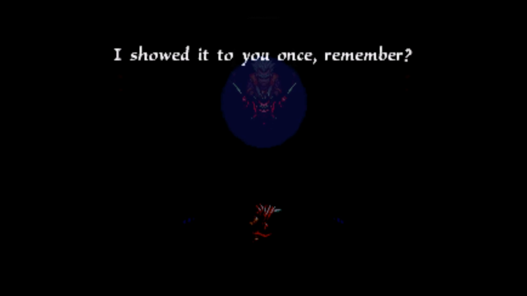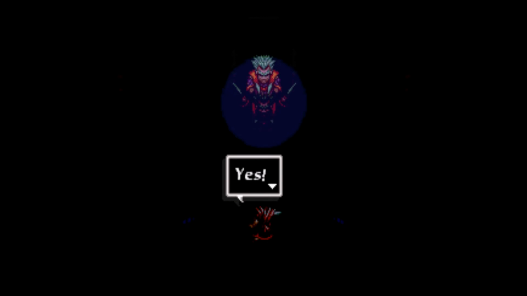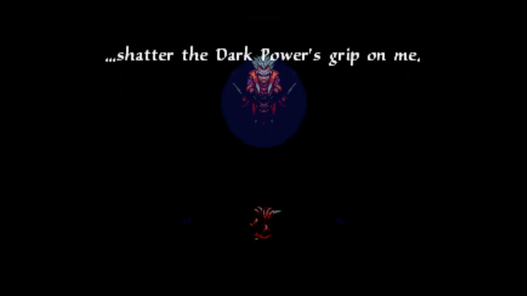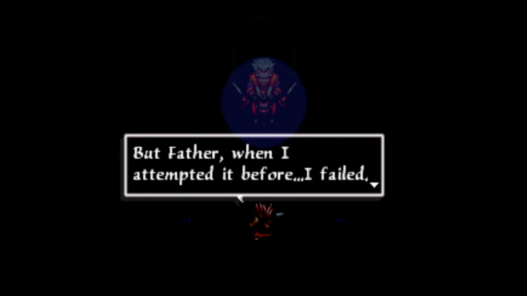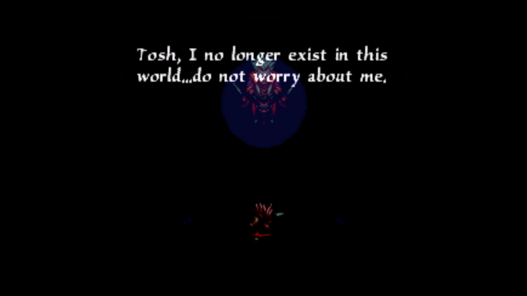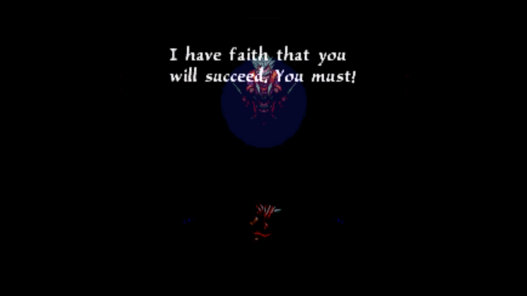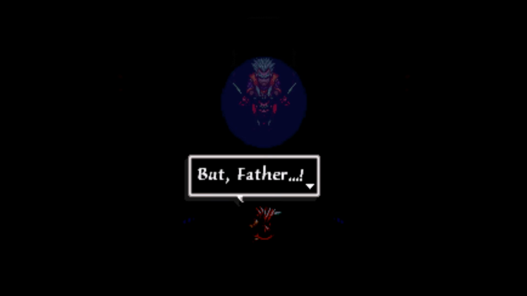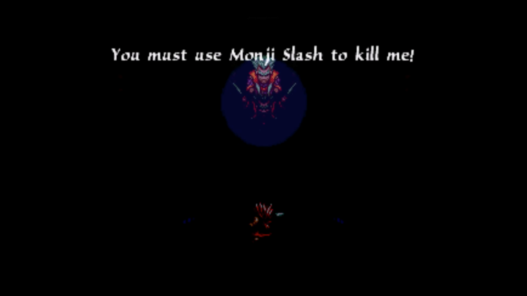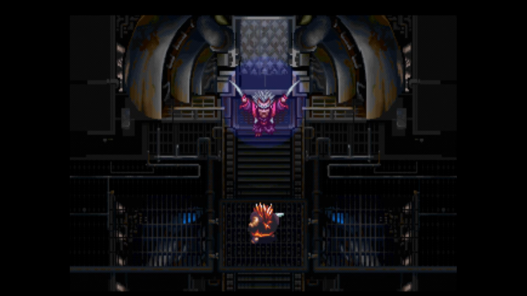I showed it to you once, remember? Yes. Since it attacks the point where the dark power gathers, it should shatter the dark power's grip on me. But Father, when I attempted it before, I failed. But if I succeed this time, you will... Tosh, I no longer exist in this world. Do not worry about me. I have faith that you will succeed. You must. But Father... Tosh, there's little time left. Honor my final request. You must use Manji Slash to kill me.